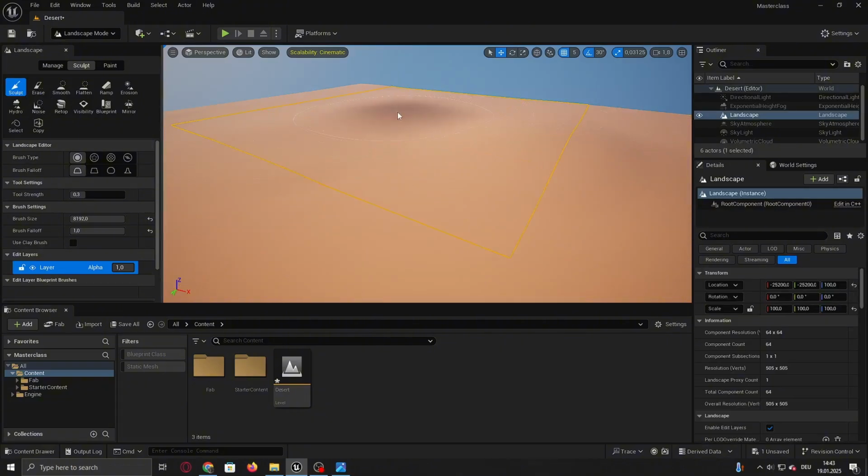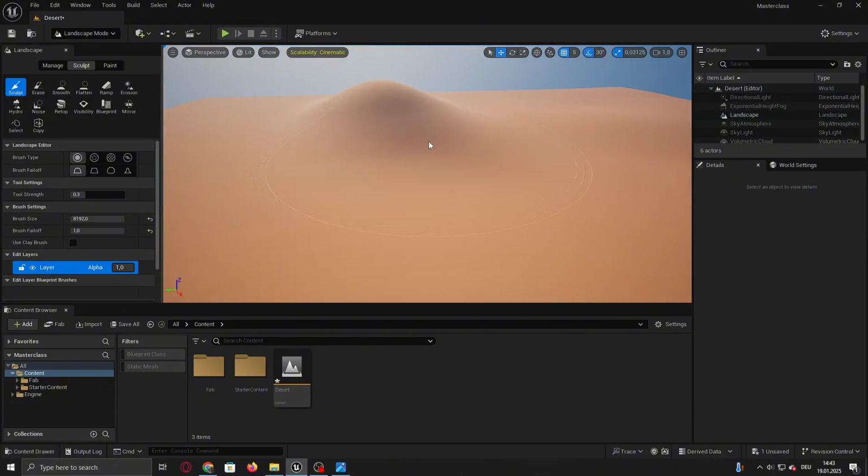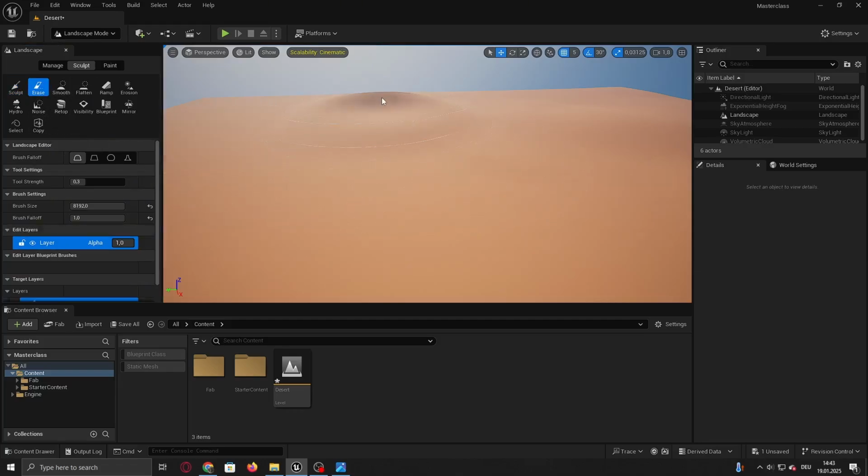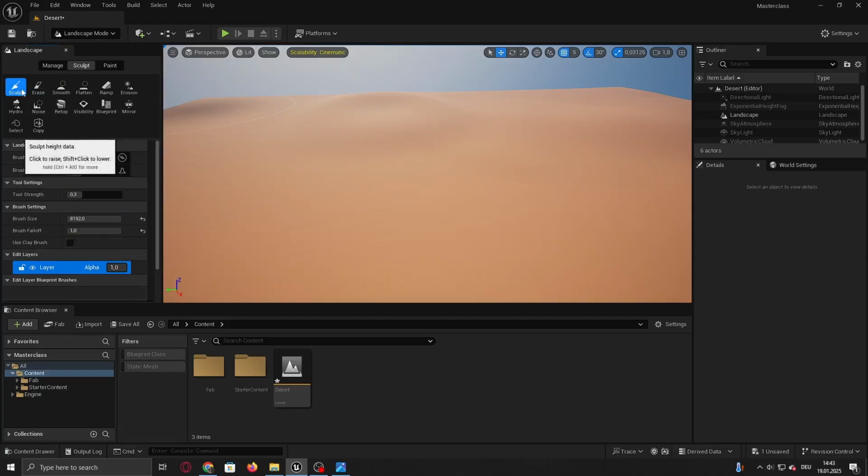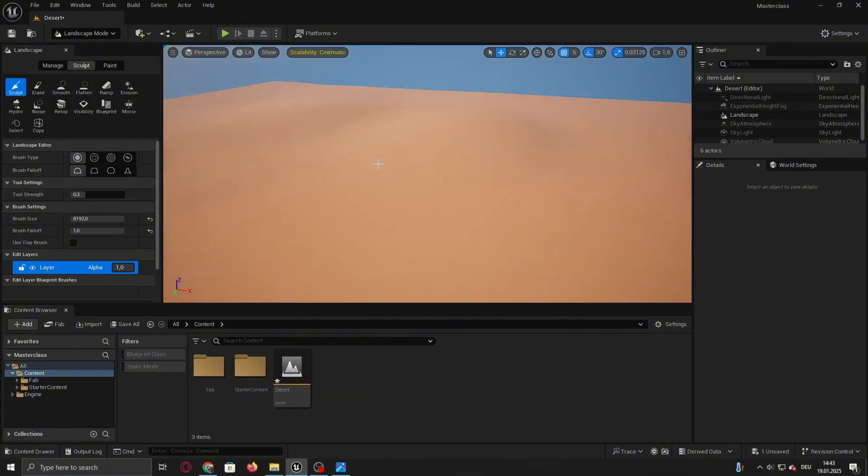The plan is to just put some very gentle hills in the background of the landscape. Maybe a little lower tool strength, like this.